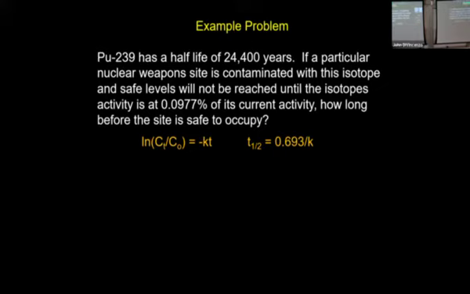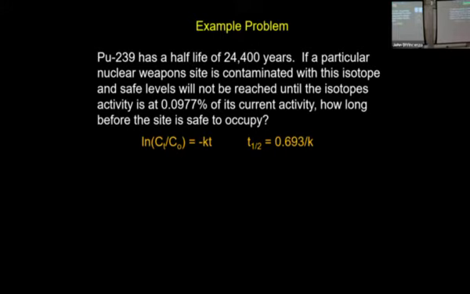Plutonium-239, which is a problem, as we'll start to talk about nuclear waste today. We'll talk about things like Chernobyl. It has a half-life of 24,400 years. This is one of the problems with nuclear waste, is a lot of the radioactive isotopes have really long half-lives. And it takes them years, because it's exponential, right? It takes them years before they're safe to be around. So they have to be stored for thousands of years. This is the big problem with nuclear waste.